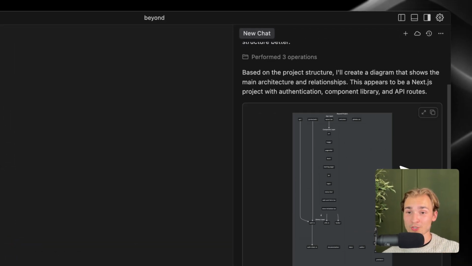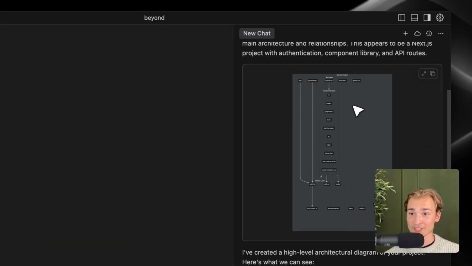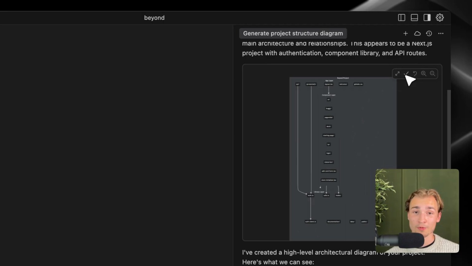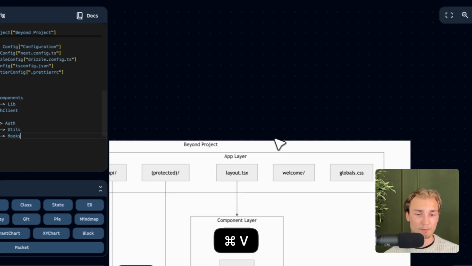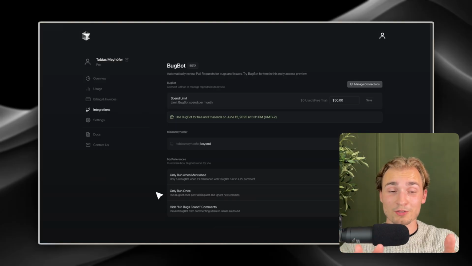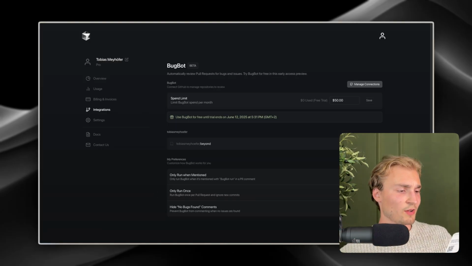So there we are. We just got a diagram about how this thing here is working. We can zoom in, we can zoom out, and we can of course copy it. Go for example on mermaid.live, paste that, and you're good to go. And what else to change? We have this new beautiful design in the settings and also in the web. But what else do we have? We also have max mode available for Gemini 2.5 now, and web search can now parse PDFs.